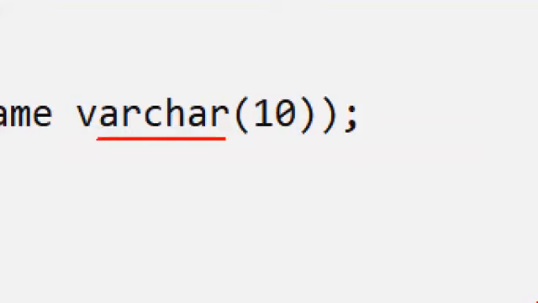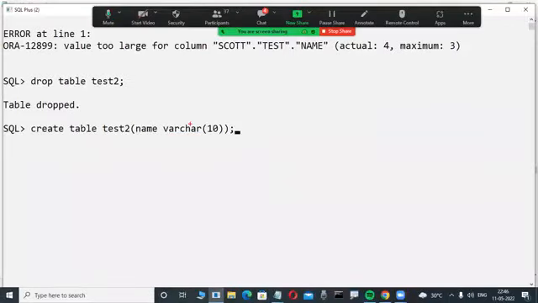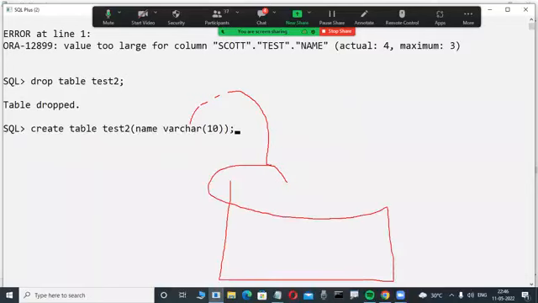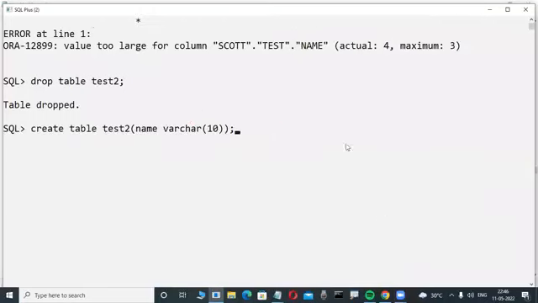Only where care I'm giving. Where care to I'm not giving, where care I'm giving. Whenever I am giving a varchar, then automatically Oracle server converts this into varchar2 data type in the database. Here it is automatically converted into varchar2. Really, that is correct. Yes, varchar I'm using now here. Now press enter key. Okay, fine.